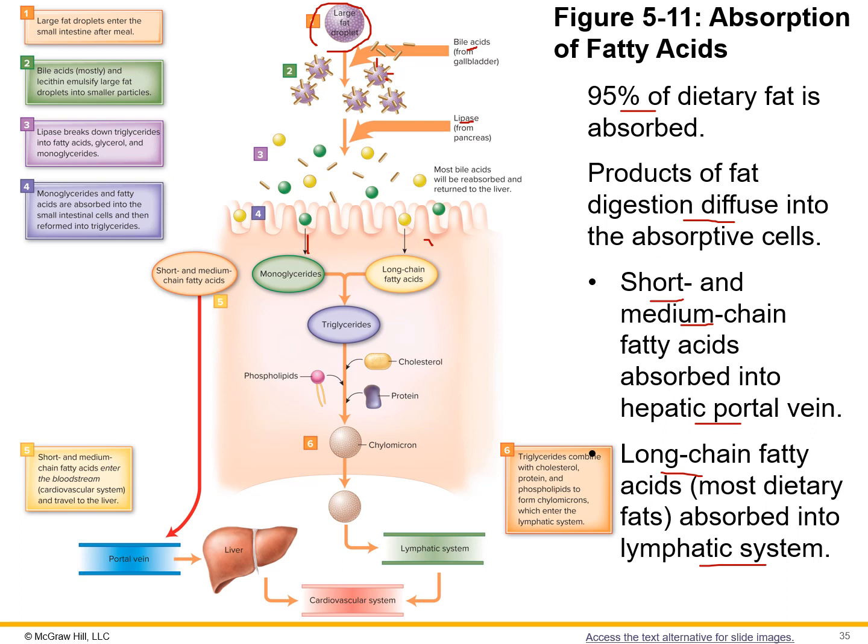Once those short fatty acids get in, they can combine with the glycerol and they actually make triglycerides again. So then that goes into the absorptive cell. They then get surrounded by what are referred to as chylomicrons, which we'll talk more about later. And then ultimately, because they're so large, they then enter the lymph system, but ultimately get into the cardiovascular system.